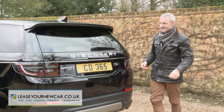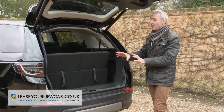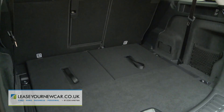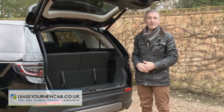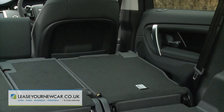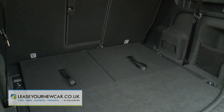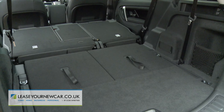With all three seating rows in place, there's just 115 litres of luggage space. Most of the time you'll use your Discovery Sport with the rearmost chairs retracted into the floor, giving a cargo area of 840 litres measured up to the roof. The flexibility to slide forward the second row seat base and adjust backrest angles helps accommodate awkward loads. Pressing buttons on the right-hand cargo wall retracts the second row seat backs to reveal a 1,451-litre dry capacity, or 1,574 litres in the five-seat version.